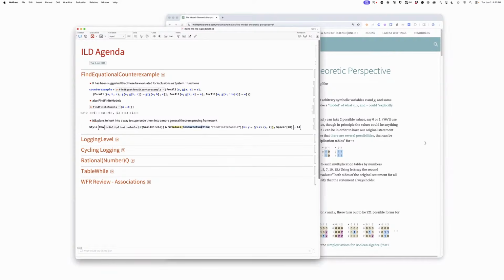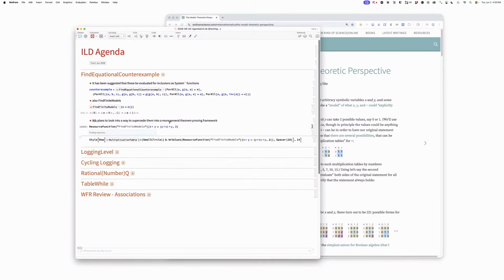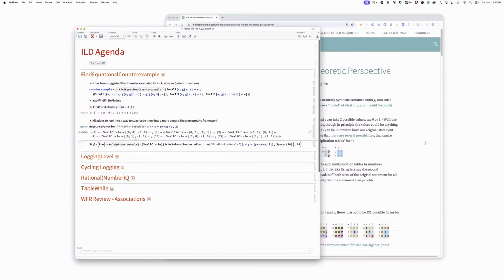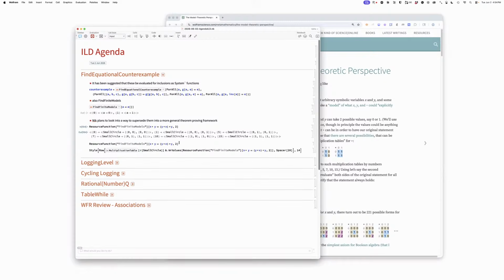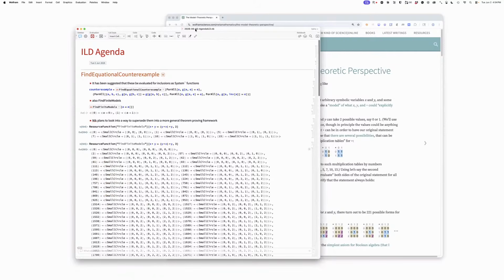Right. So we can just do find the size 2 finite models here. There we go. So that's a little bit less incomprehensible perhaps than this example here. I don't know what those numbers are a representation of the actual model here. That's just distinguishing the models. It could be just a list of models, right? Right, yes. I'm still kind of, so am I supposed to, I don't know how to read this output either.